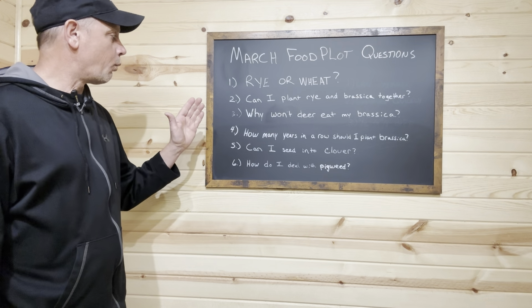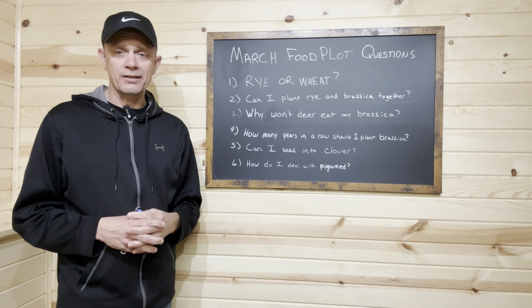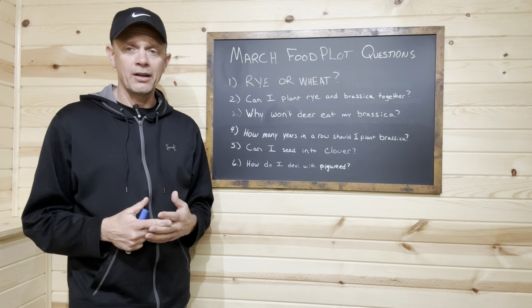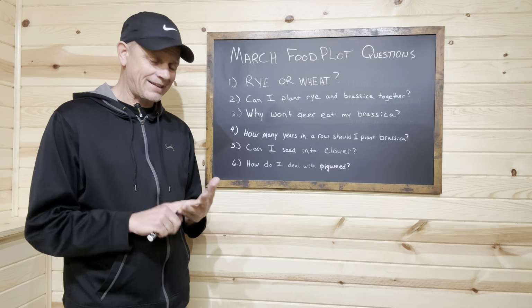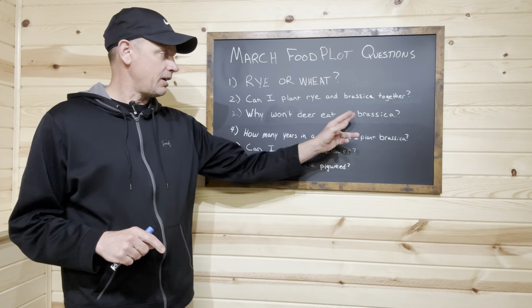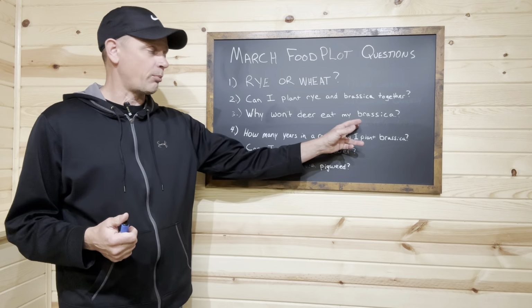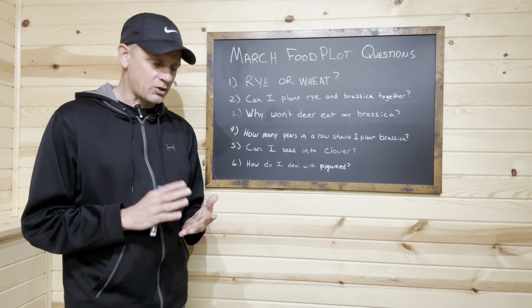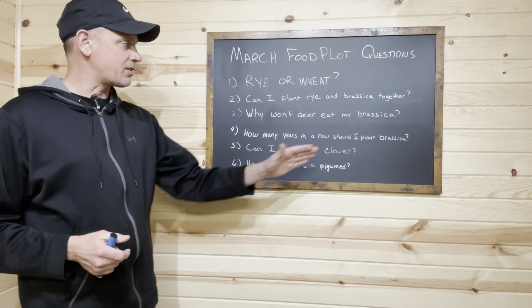Now, one of the things, I have a theory, is that your soil isn't correct. If you think about everything here at Northwoods on our shelf that we sell, the most finicky, the highest user of nutrients, the planting that takes the most nutrients is brassica. So when we do a soil test every year, usually it's going to be where the brassicas are growing, and I think you need to get your pH as close to 7 as possible. You need to get your nutrients correct, follow what the soil test recommends, follow our fertilization recommendations, and I think that's going to make a big difference.